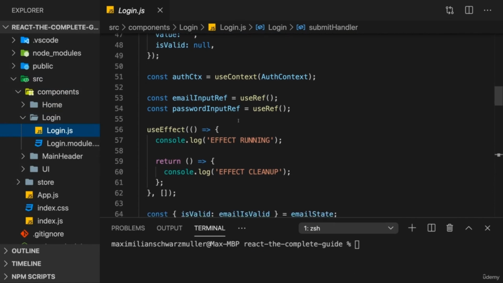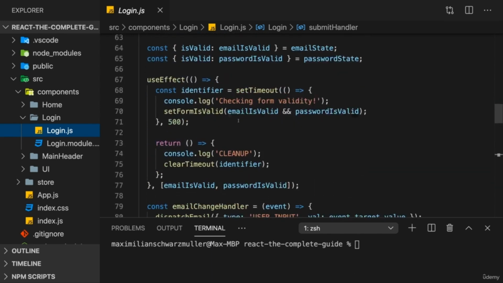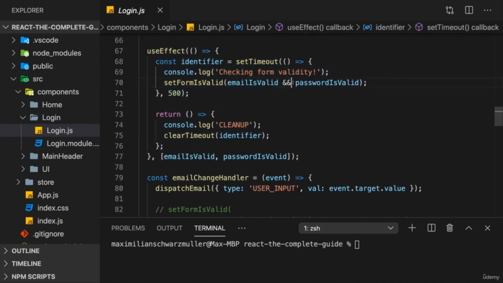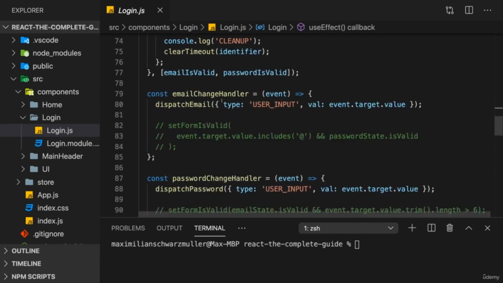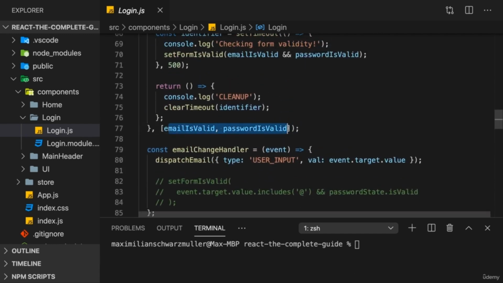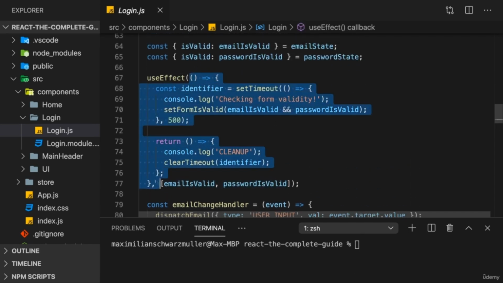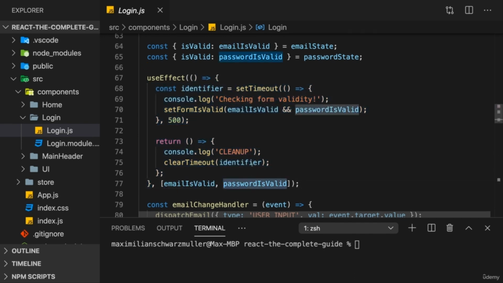That's also why in the last non-project module, where we initially learned about useEffect and so on, it was safe to actually update our form validity based on the email and password is valid states inside of useEffect. Because just like using the function form for updating a state based on a previous state snapshot, useEffect, because of its dependency mechanism, is ensured to rerun the effect every time a state or a value, which is a dependency, changed.